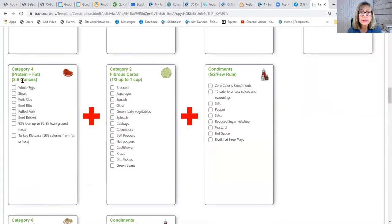Going to come down here, we've got another category 4, protein plus fat. It's 2 to 6 ounces. Now you'll notice that the ounces went down just a little bit, and here's why. In 1 gram of protein, there's 4 calories. In 1 gram of fat, there's 9 calories. And so you would want to back off a little bit on that.